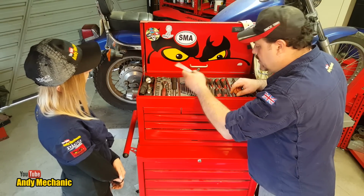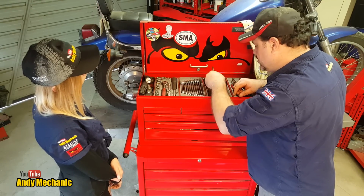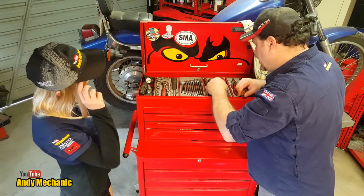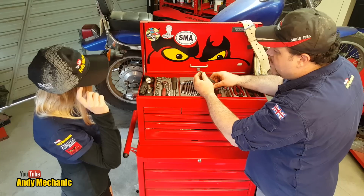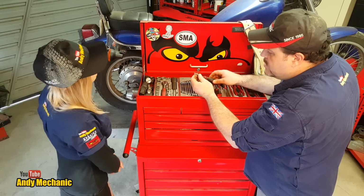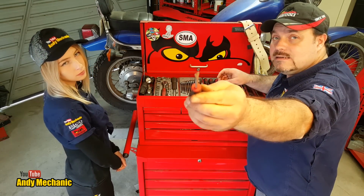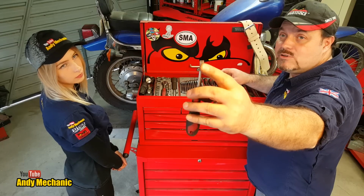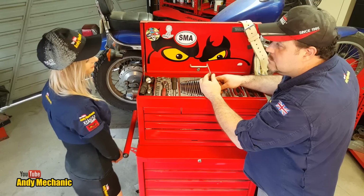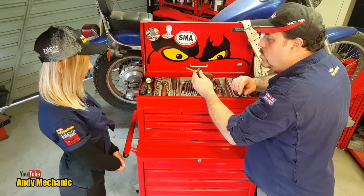See how grubby they are, look, they need cleaning out. Another large star one covered in copper slip from this morning. Medium size star, Phillips, call it what you like. And then, this is quite sad now, this is the one that got broken. It should be a medium size flat bladed screwdriver, but as you can see, it's snapped off at the end. So I've got to go and bury that in the garden and get a new one. Very sad, actually.